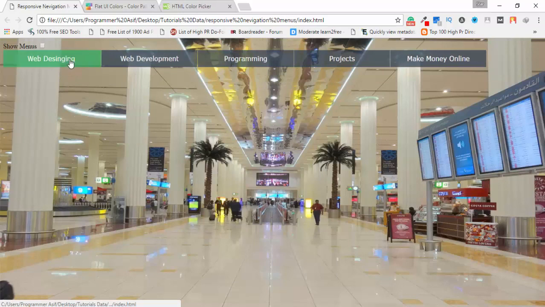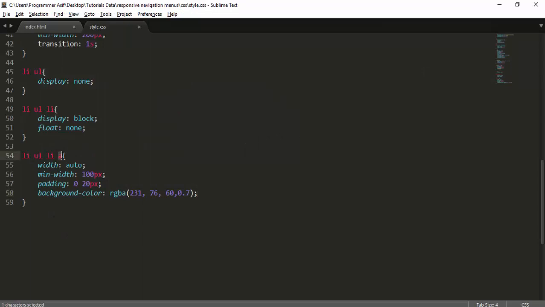But I can't display the submenus, because we will use these properties to display the submenus on mouse hover. So we will set up another property to display the submenus.